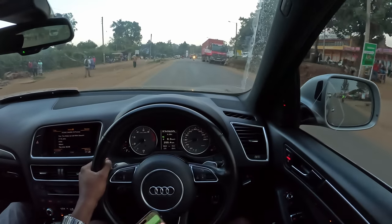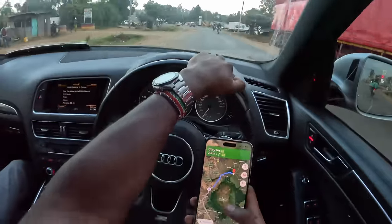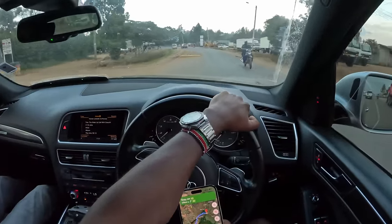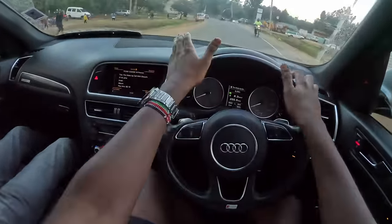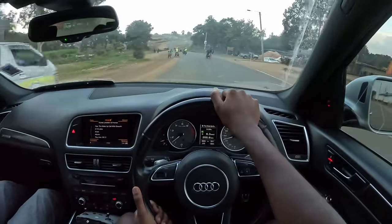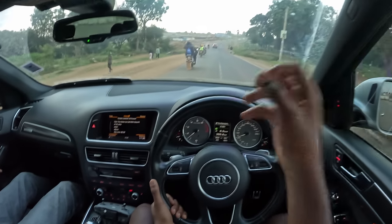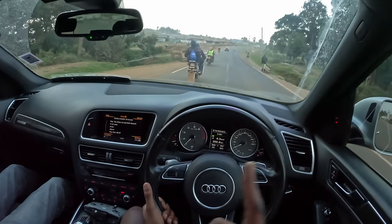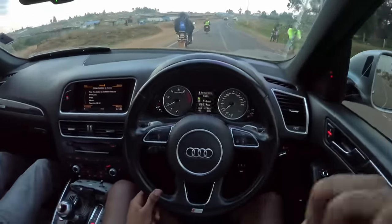And the interesting bit is, by the way, if you proceed straight with this road up to a place called Sumbuiga, where there's the junction. When you take the junction at Sumbuiga, which I'm going to show you, that road takes you to Moyale. Moyale is another like probably 500 kilometers from this point, at the border of Kenya and Ethiopia. So it's become a very popular route, and we will be doing it very soon.